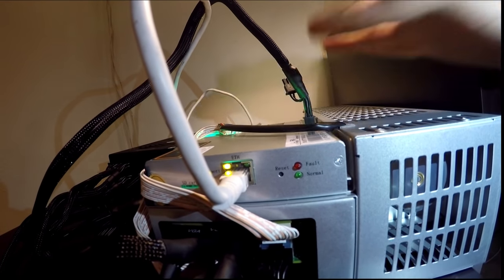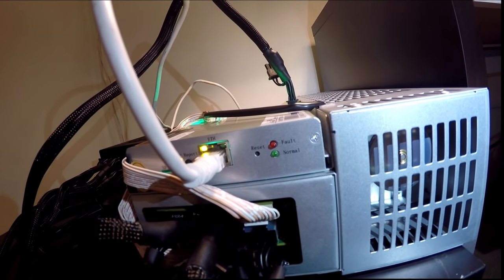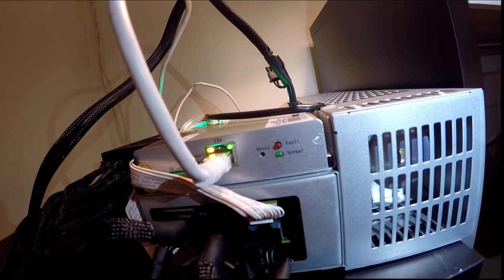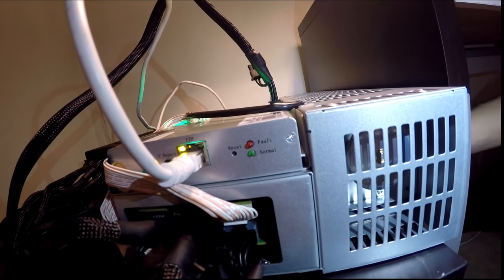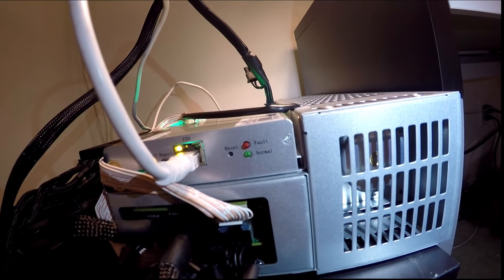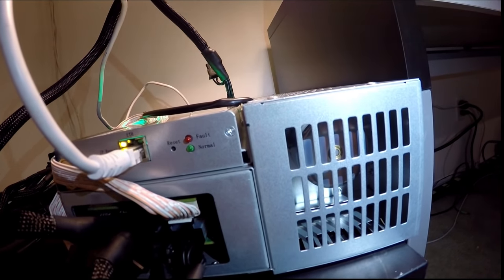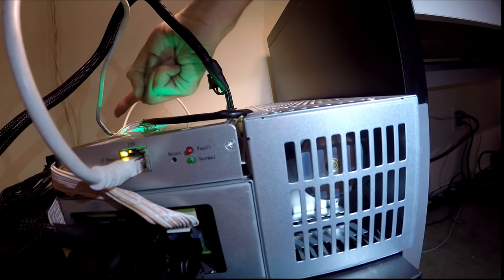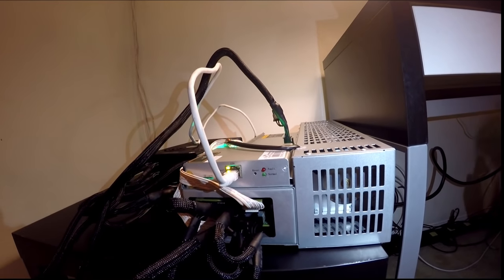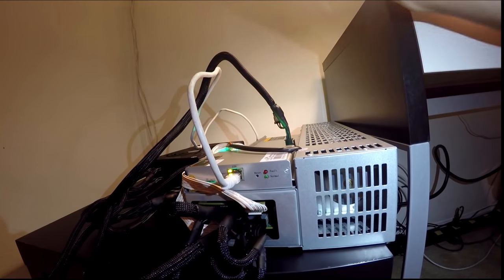This thing is quiet. Look, there's a green light. Basically the green light indicates it turned on. We're going to wait — those two LEDs will tell you if it's managed to do the whole process and start hashing. Compared to the Antminer S7 it's much quieter. Now it's making a little noise. The air intake is from here and comes out here, so we're going to switch it around so the air faces away from the wall to spread it around the room.